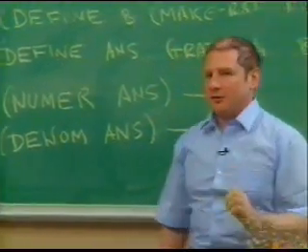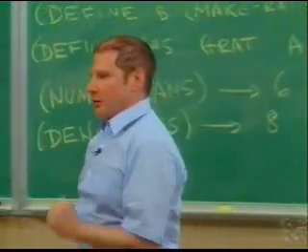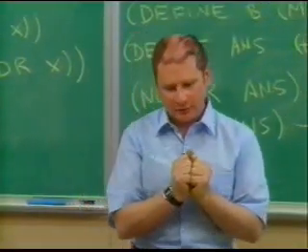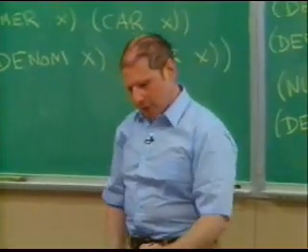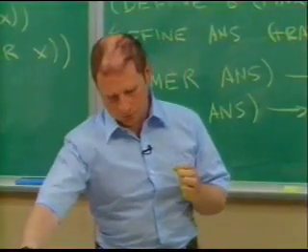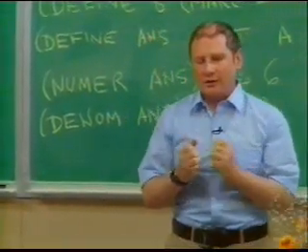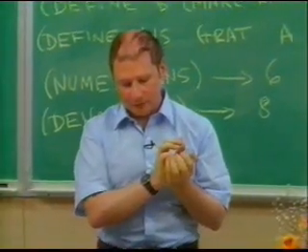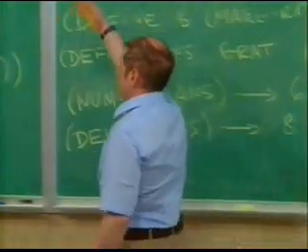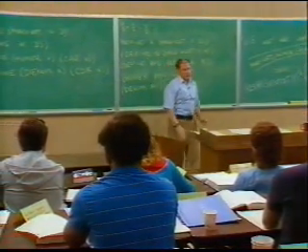Well, it goes back to this notion of naming. Remember, one of the most important principles in programming is the same as one of the most important principles in sorcery. That if you have the name of a spirit, you get control over it. And if you go back and look at this slide, you see what's in there is we have this thing plus-rat, but nowhere in this system, if I have a plus-rat and a minus-rat and a star-rat and things that look like that, nowhere in this system do I have a thing that I can point at, which is a rational number. I don't have in a system like that the idea of rational number as a conceptual entity. Well, what's the advantage of that? What's the advantage of isolating the idea of rational number as a conceptual entity and really naming it with make-rat, numerator, and denominator? Well, one advantage is you might want to have alternative representations.